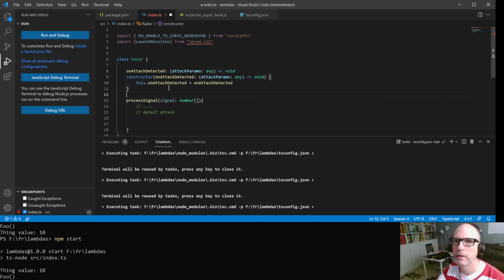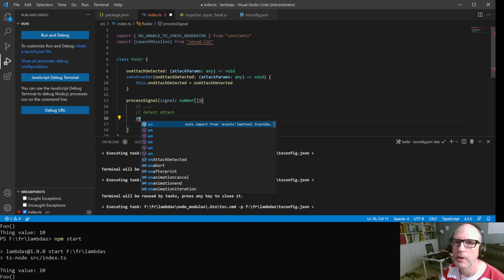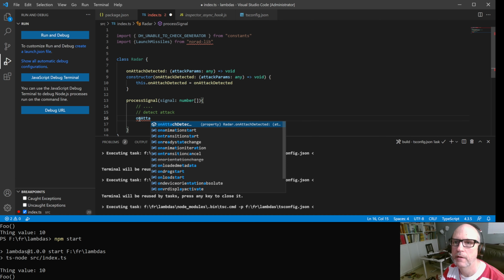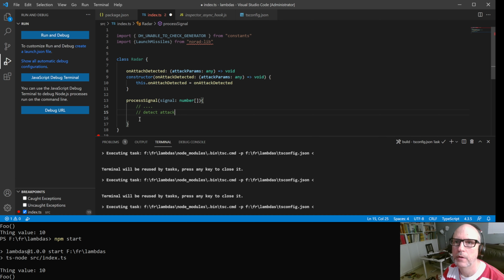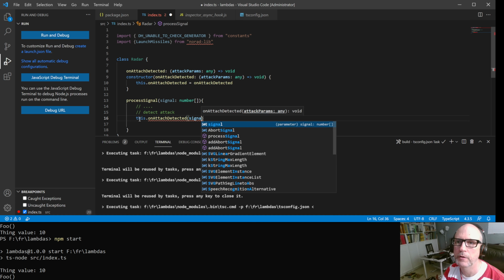Then in process signal, when we detect an attack, we don't know what to do, so we'll let someone else decide. So this dot on attack detected, call it with signal.